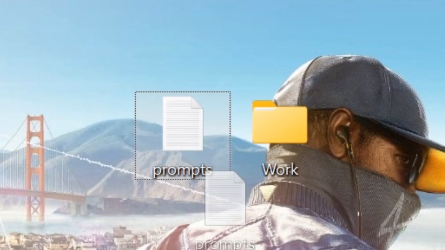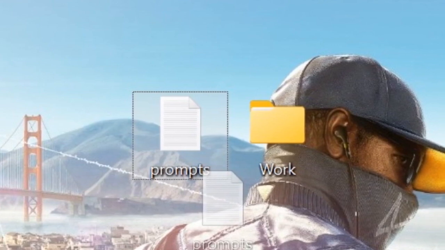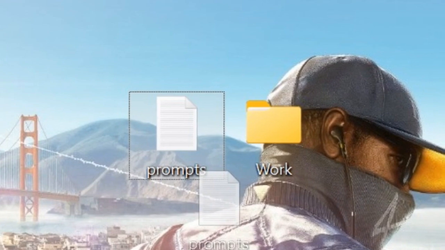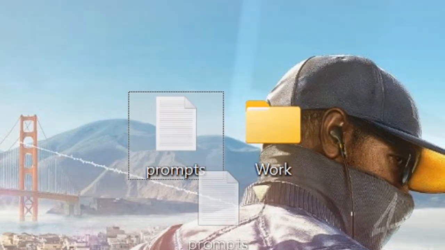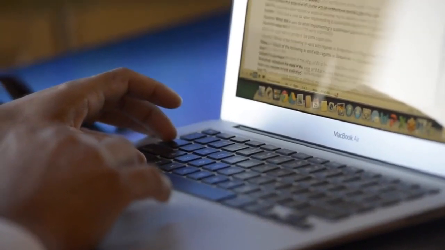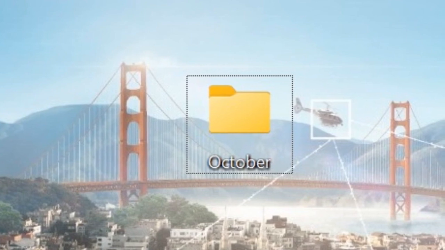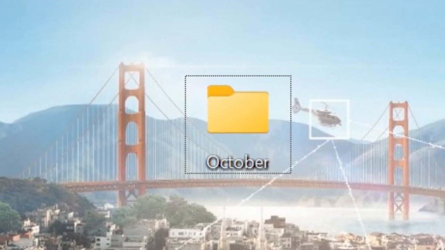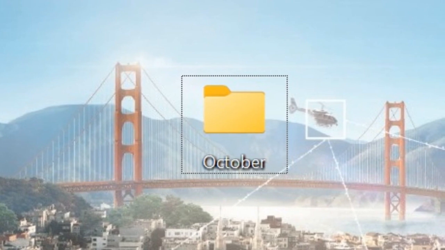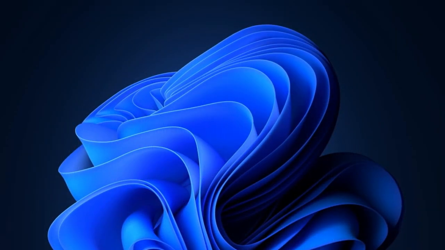Move files into appropriate folders. Go through your loose files and drag them into these new folders. This doesn't just look good, it also helps you locate files faster. A 2020 study by the University of California found that structured digital environments can save you up to 2 hours per week in finding things. Imagine that. Date-based organization, optional. If you prefer, you can create folders by month or year instead of category, especially if you have a lot of ongoing projects.